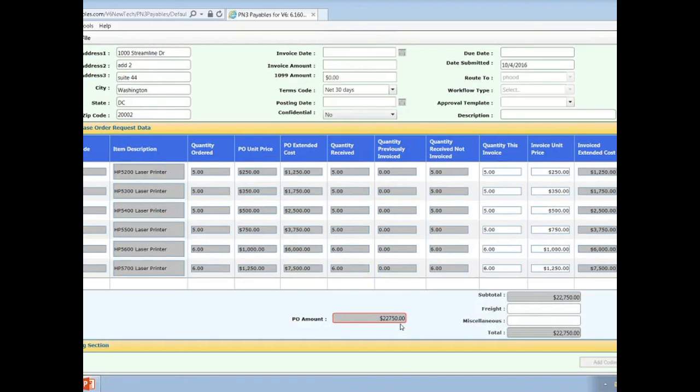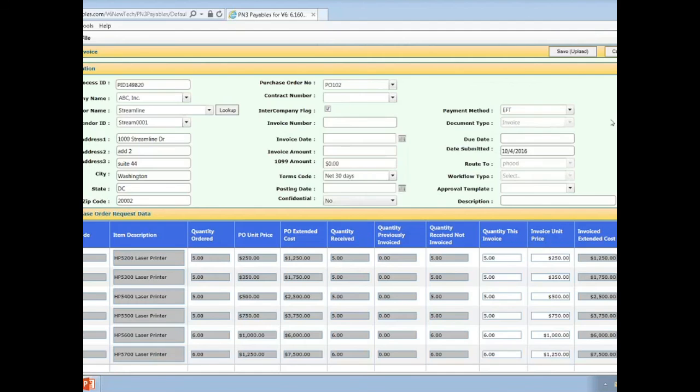So as an AP user, maybe this is an invoice against a PO that I don't have to route for manager approval because the three-way match passes. If so, I can push this to GP. If not, I can get a manager involved in this process through an electronic workflow to determine what action to take on this. Maybe there's a pricing discrepancy, maybe there's a quantity discrepancy, but something that you want to get resolved before pushing the approved invoice to GP.